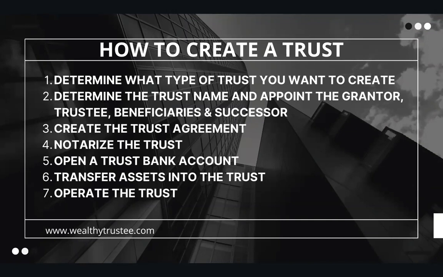Let's just say that you have a house, right? This house is in your personal name. When you purchased it, you got a warranty deed, meaning that no one is going to come and make claims against the title of your property, right? You have that title insurance. So now that you have this trust set up, you want to transfer the ownership from your personal name to the trust. So you're going to do a quitclaim deed. A quitclaim deed meaning that there's going to be no claims against the title from the time that you own that property until the time that you are gifting it to the trust.